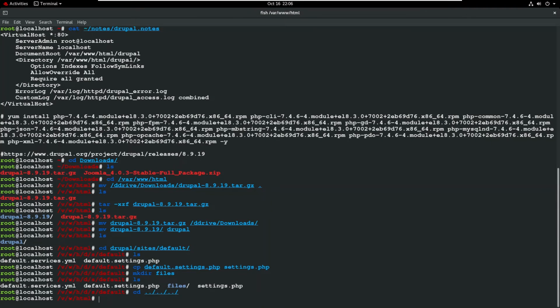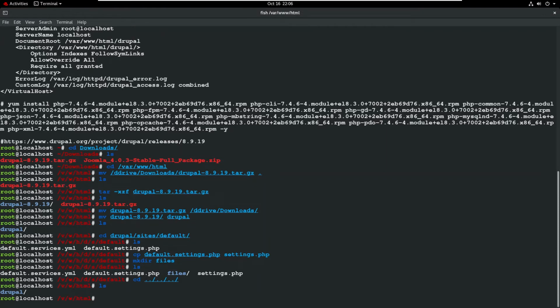Then we have to set the SELinux context for this folder to be accessible by the Apache server to serve it through the browser. Okay, so in order to set the SELinux context, you can use the chcon command: chcon -R, capital R for recursive, -t to change the object type, that is httpd_sys_rw_content_t, and apply this to all the folders and files from the current directory.